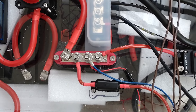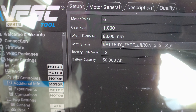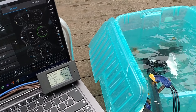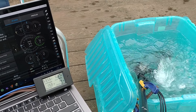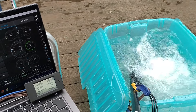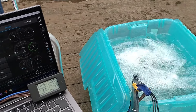After hours and hours of crimping, cutting wires, and putting them all together, this is how the battery box finally looked. With everything hooked up, you then connect your laptop and use the VESC tool software to connect to the speed controller — there are lots of settings on there. Check out Ludwig Prey's amazing tutorial video on YouTube for all that sort of stuff. Now it's time for the first test in some water.